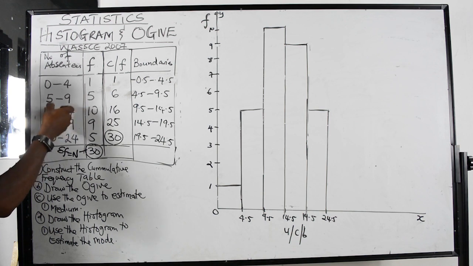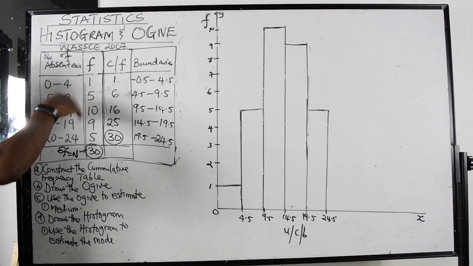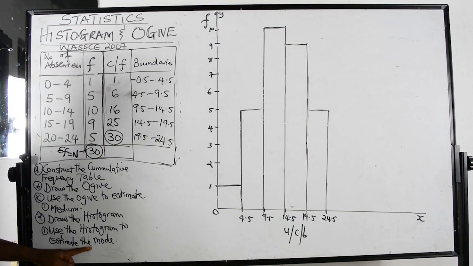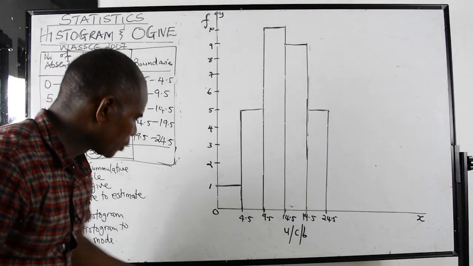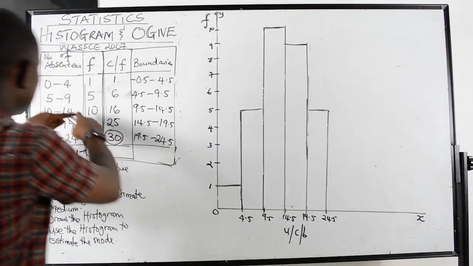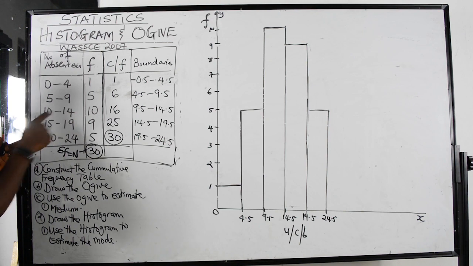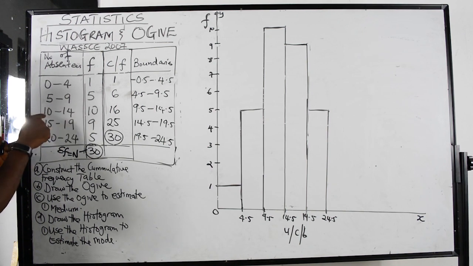Amongst these 10 numbers, which range from 10 to 14, there's an 11 there, a 12 there, a 13 there. Amongst those numbers, there is one that is occurring much more frequently. That's the highest, and that is called the mode. The mode is the highest occurring frequency. So how do I get the mode? We are going to get it from the highest bar, because it's inside the modal class. If you're asked to show the modal class, this is the modal class. This is the class that contains the highest frequency. That's what is called the modal class, 10 to 14.